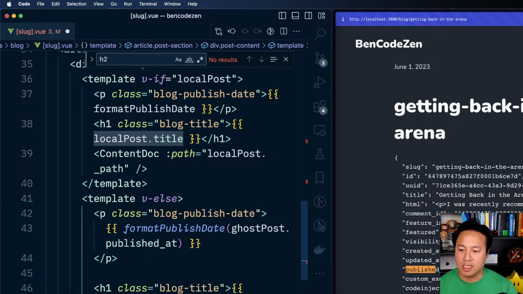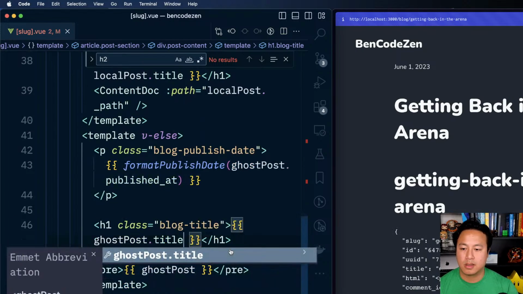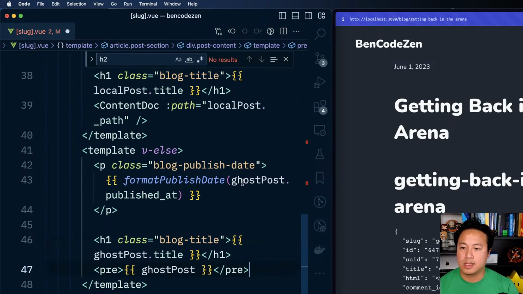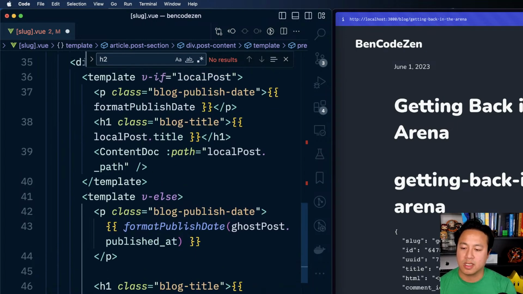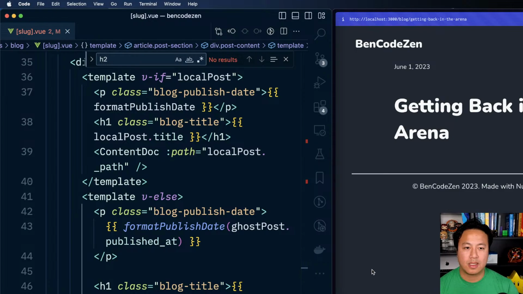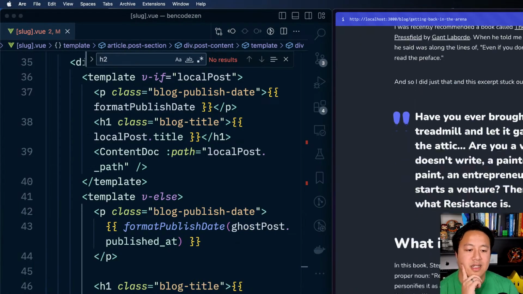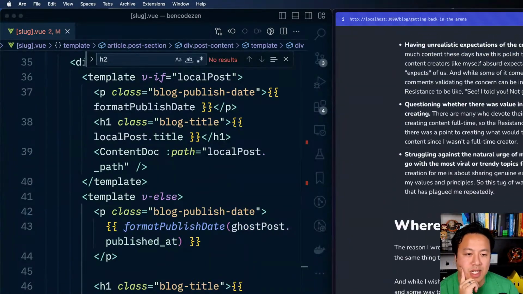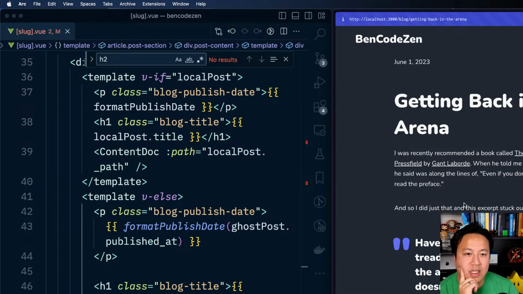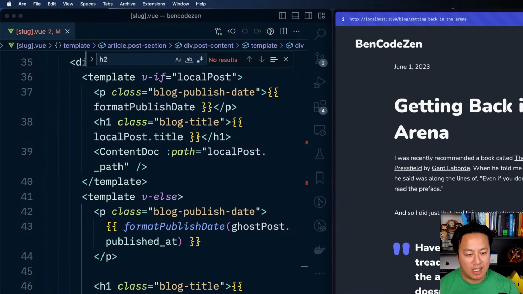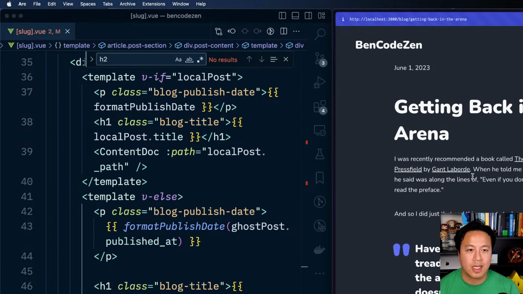Again, there will probably be better ways to refactor this HTML, but I'm not worried about this at the moment. Ghost post dot title like this. Great. Then we no longer need this. And rather than the content doc, this is where it changes. Then we have a template v-html equals ghostpost.html. And I think if I self-close this, that did not do the trick. Okay, maybe div. Excellent. Okay, boom. There is said HTML. There is said post. A lot of styling things I'd love to change, but one thing at a time.